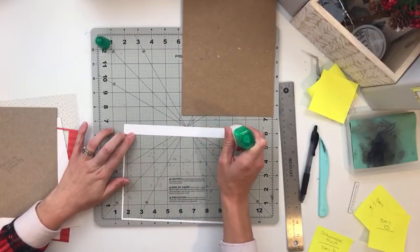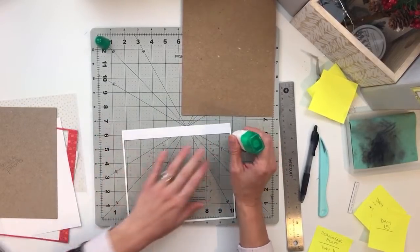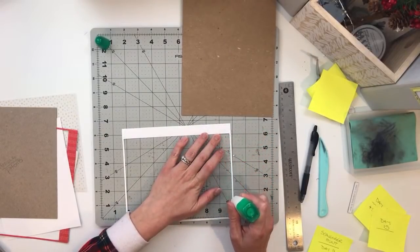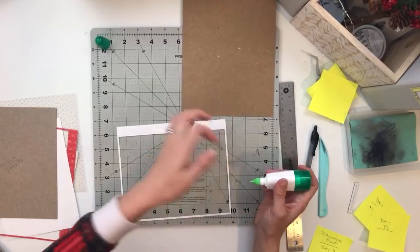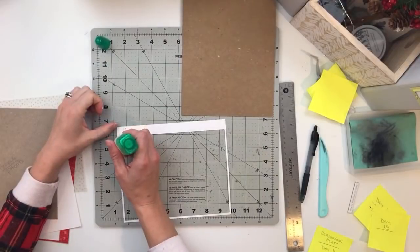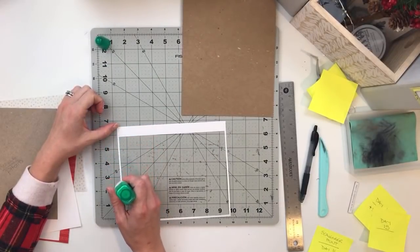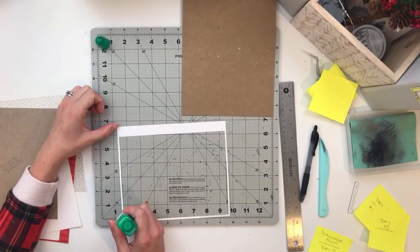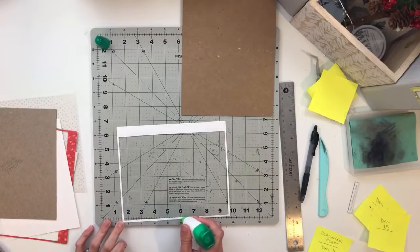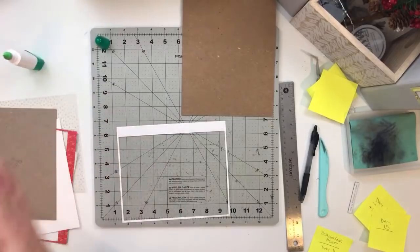But regardless, I'm excited to tell the story in this way. So I'm just gonna dab on some glue here so I can glue this frame on. And the reason I'm doing the white frame first is so that if I accidentally cut into part of it or whatever, it won't matter, because I'll put the red frame on top and that will finish it, if that makes sense. So this is like my cutting template basically.